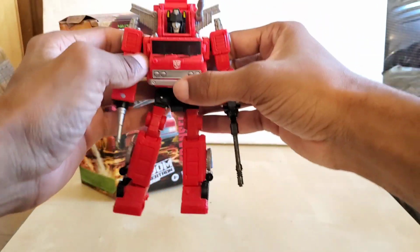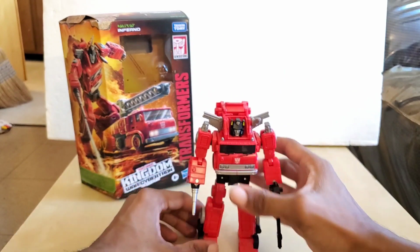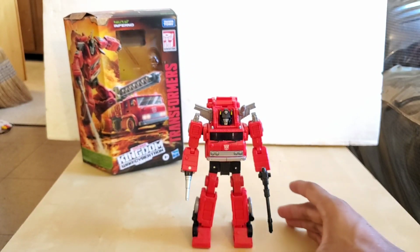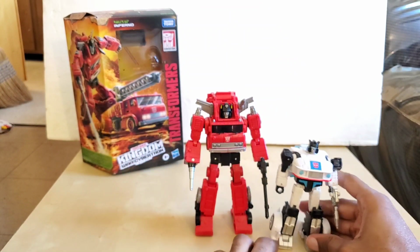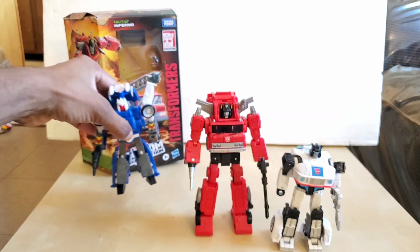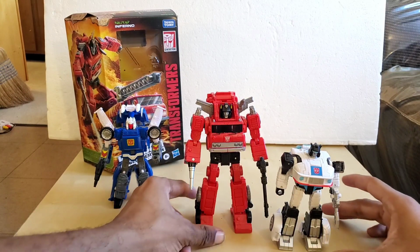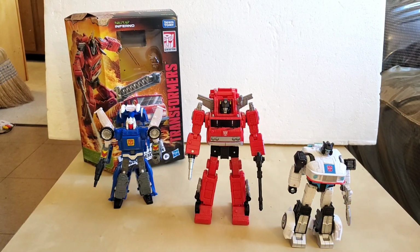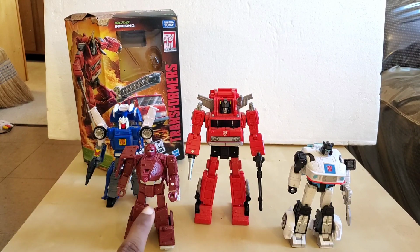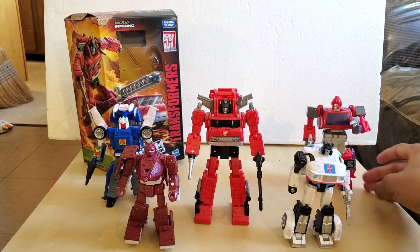Let's do a few comparisons. We're going to start off with G1, and we're going to lead into G2 characters in the series, mind you. So we're going to start with season 1, which is Jazz. Now Jazz has a bad habit of not standing. We have tracks. Let's bring in Warpath. Maybe season 2-ish. He popped up. We're gonna bring in Ironhide, who should be taller.